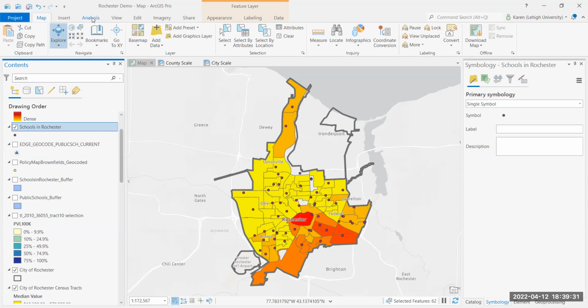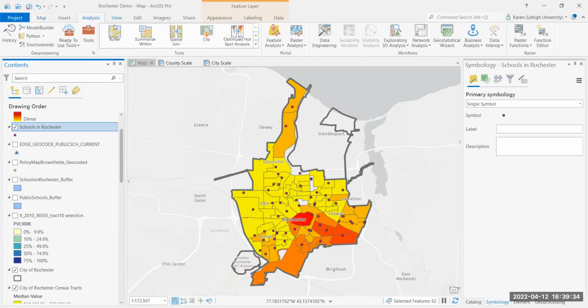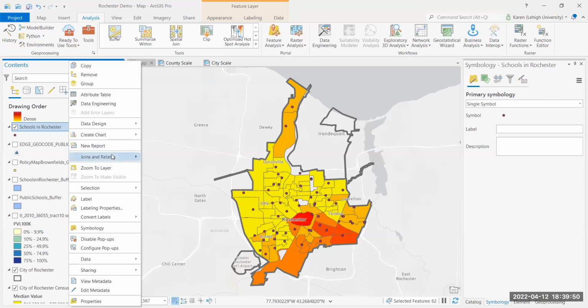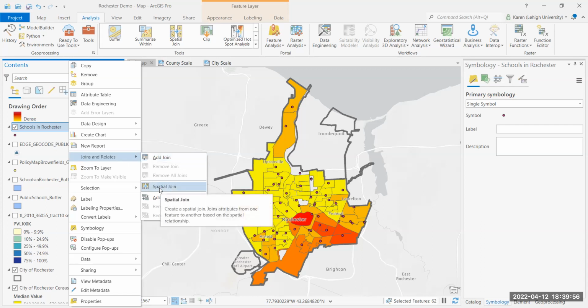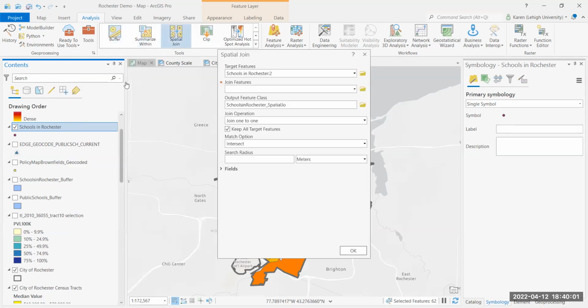All right, so if you remember over here at analysis, we've got all these choices. And again, if you don't see it, you can scroll up and down. There's a whole bunch of stuff that you can do in here, but buffers is one thing we just did. And now spatial join is another thing we can do. It is such a popular tool that if you right click here, when you were going to joins and relates, we added a join, we brought in a table. Spatial join is even right here on this main menu. So I'll click it here, but you'd get to the same place whether you use it from the menu bar up top or whether you use that one.